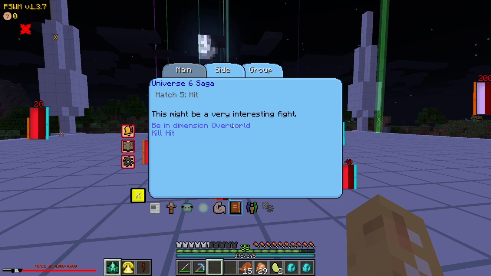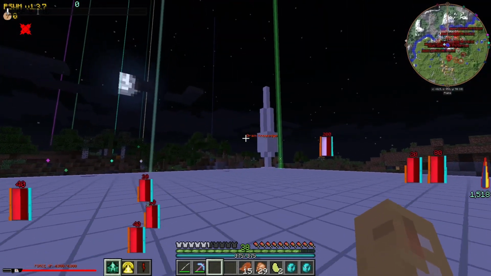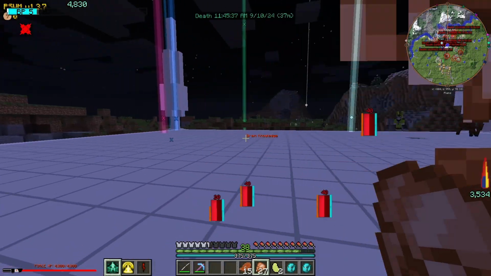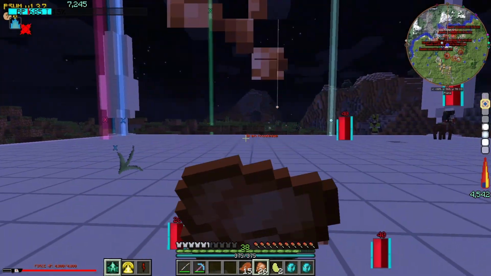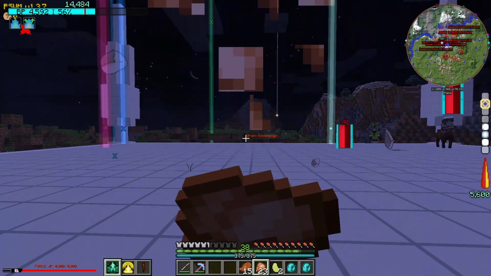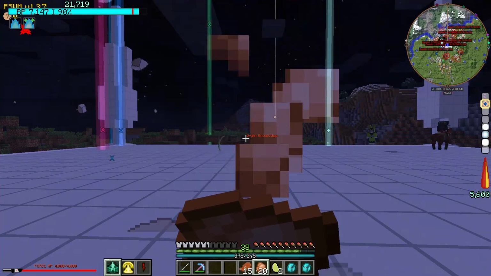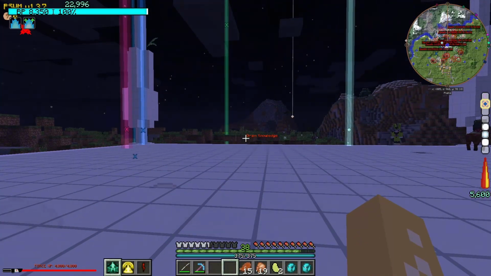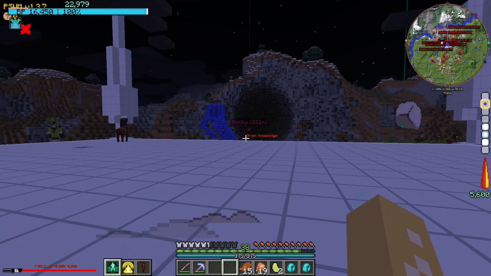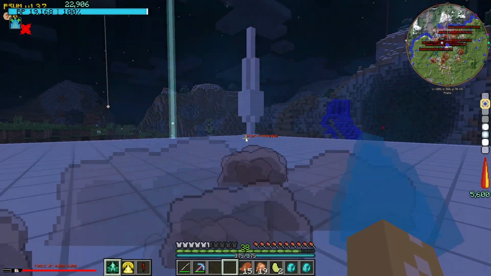Hits. This might be a very interesting fight. I think that this is the point where we don't win. This is the point where we do not win without stat boosts. Hit is scary. Although I don't know if it's this hit that's the really scary one, or if we end up fighting him again. One more. Go back into God form. Let's get Kaioken ready. I might need that in just a moment.